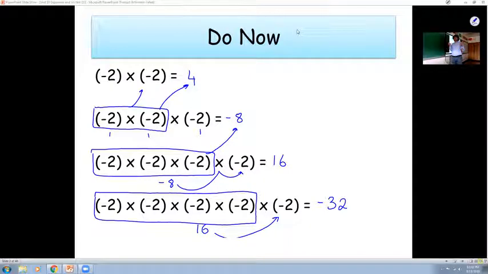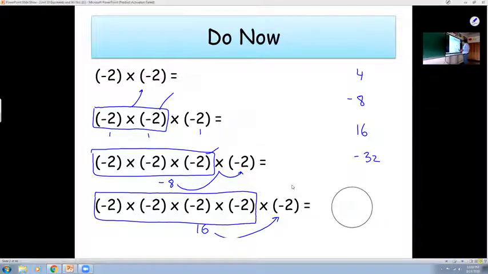Mathematicians found a way, a shortcut, to write those numbers. So what is that? That is our today's topic. What I see here is the same numbers: -2 times -2, and it is being repeated. So I will copy those answers here: 4, then -8 here, the third answer here, and the last one goes here. So I will erase it.